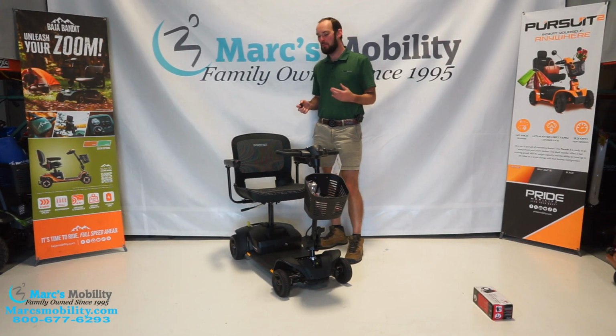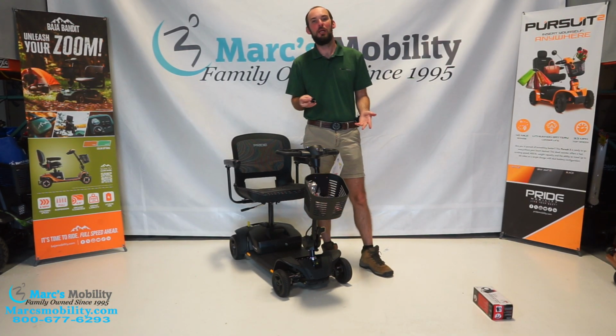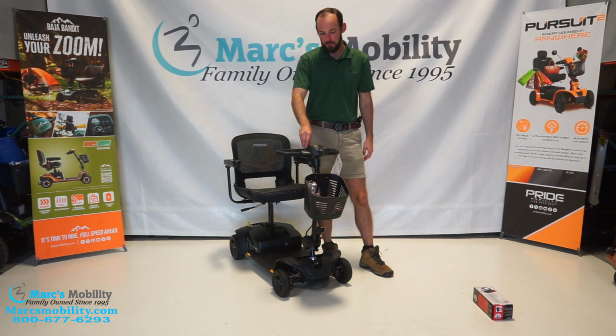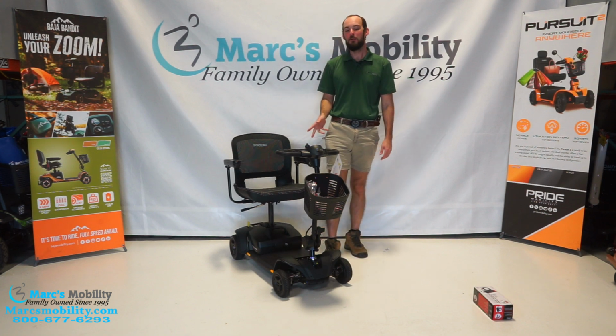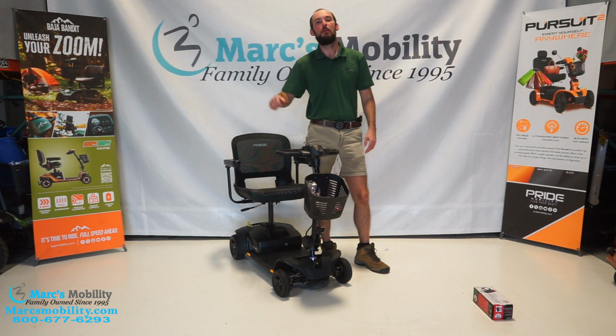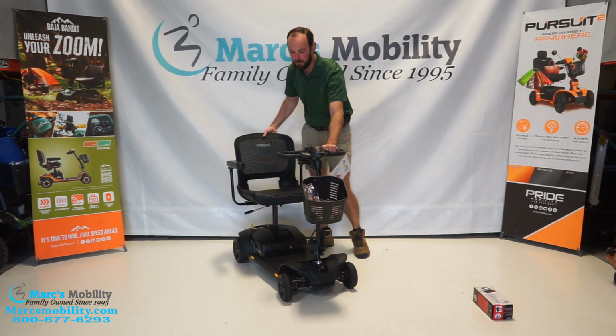Now that the scooter is assembled, we're going to see if we have any power. We're going to grab our keys. The keys are in your owner's manual. I'm going to stick it in the ignition right up here on the display. Turn it to the right. And if you hear that beeping sound, that means that we're in neutral. So remember when we flipped it in neutral to get it off the pallet? That means we're still in neutral. See how the scooter can roll?